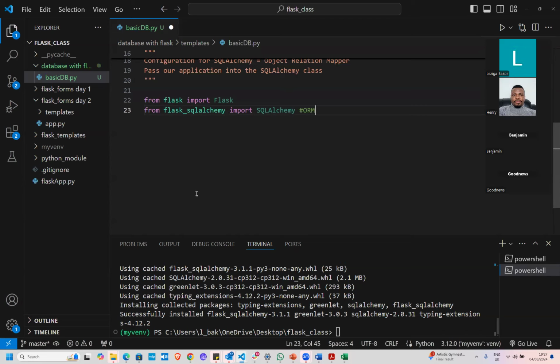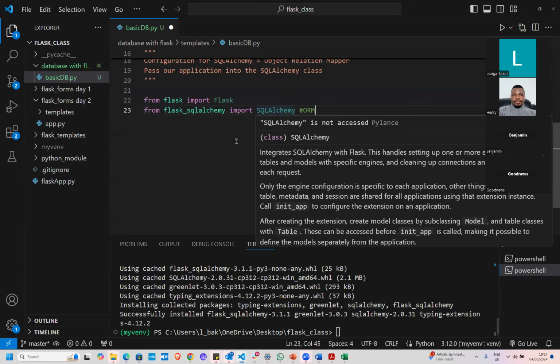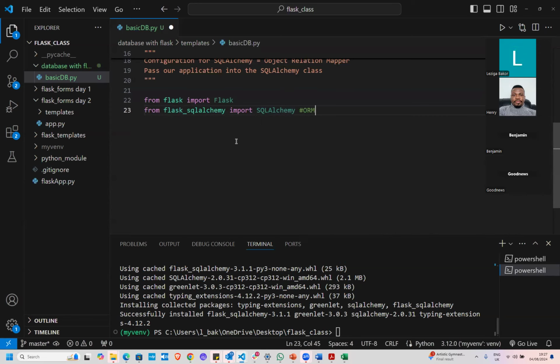SQLAlchemy is simplifying our work. If it is not there, we are going to have to learn how to write SQL code first before we can work with the database. But because of SQLAlchemy, we can work with the database easily with our Python code without even knowing how to write SQL code.